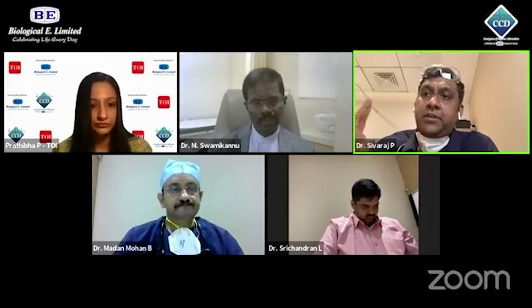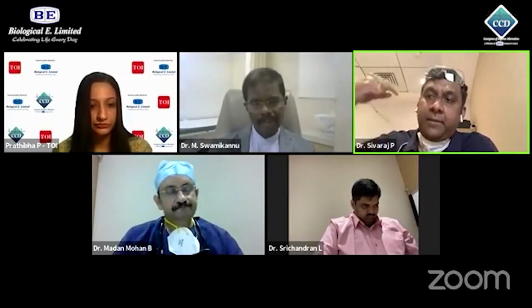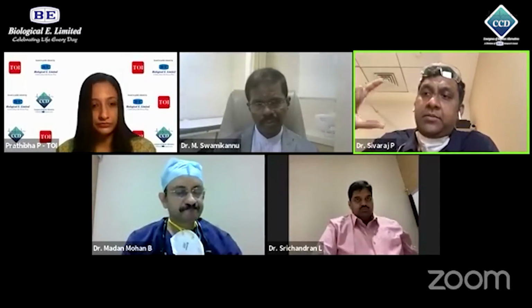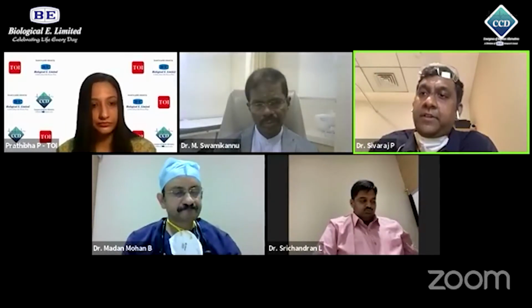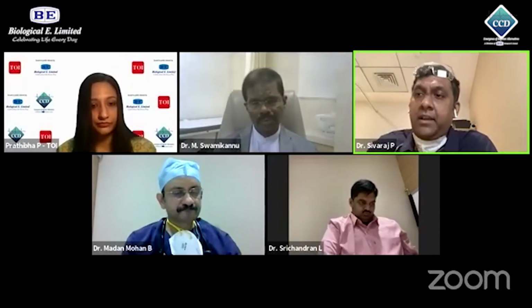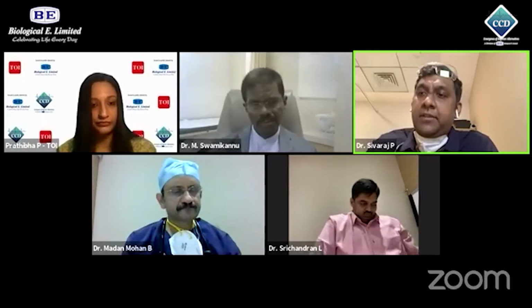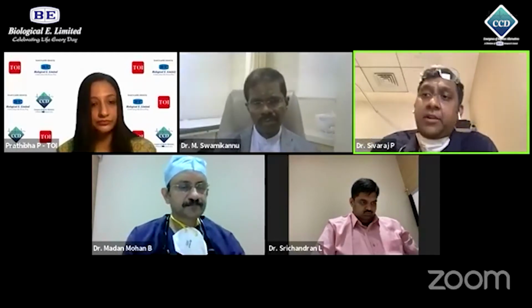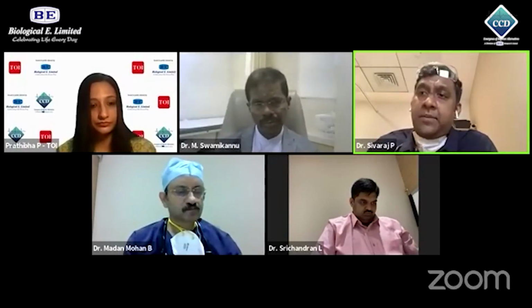Blood culture should be drawn from two sides. One is from the catheter side and the other from the peripheral side. At least 10 ml of blood should be sent for culture from two different sides. And depending on the organism which is grown, the antibiotics can be started. Before that, in case the patient is in shock, we need to start the patient on empirical antibiotics as well. So how do you choose empirical antibiotic cover?